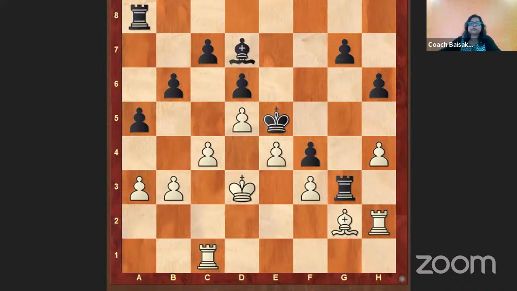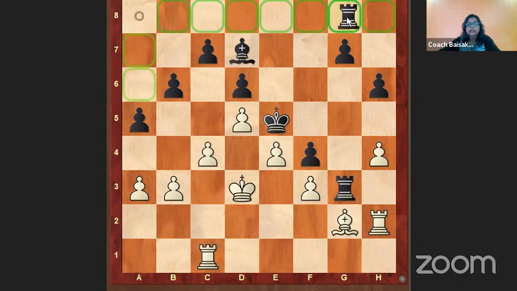So, now Black played rook G8, because before starting some attacking moves, he prepared his rook.